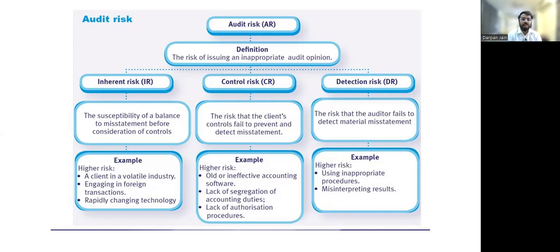Listen very carefully. You tell me, what risks can an auditor influence? If you are the auditor, which risks can you change? Inherent risk, control risk, detection risk. Which risks are in your hand? Which risks can you influence? Try to guess. It's okay if you're wrong. As an auditor, which risk might you influence?